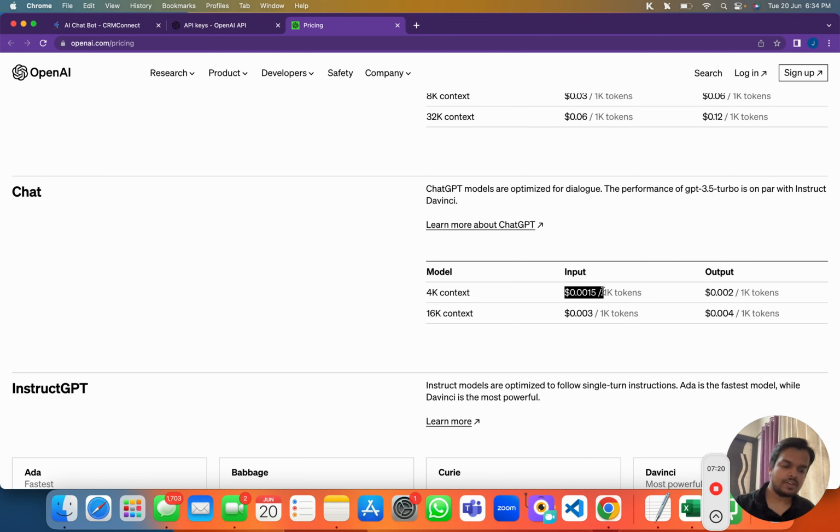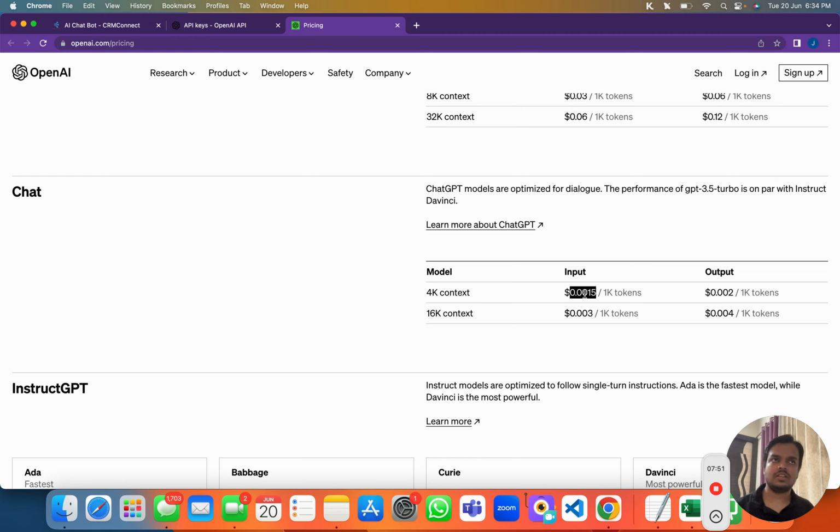So if the customer has input their question, and the text size of all the words that they have inputted inside the system is 700 words, then you're going to be billed around this much, right? Which is not a lot. I mean, to reach 1,000 tokens, the customer will have to ask you a lot of questions.